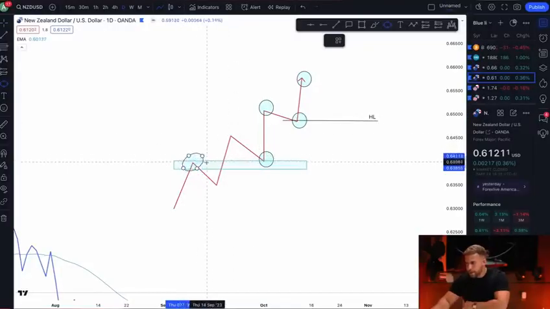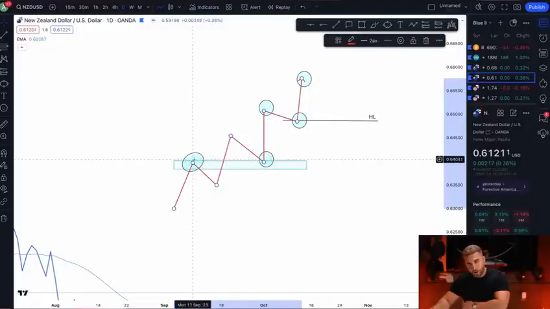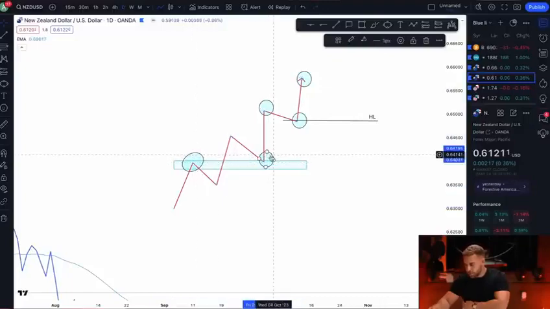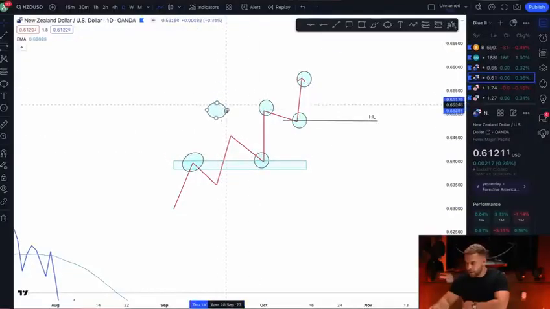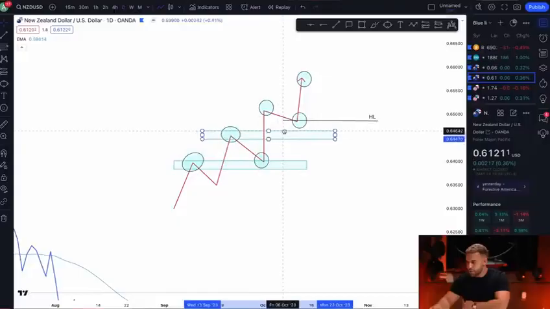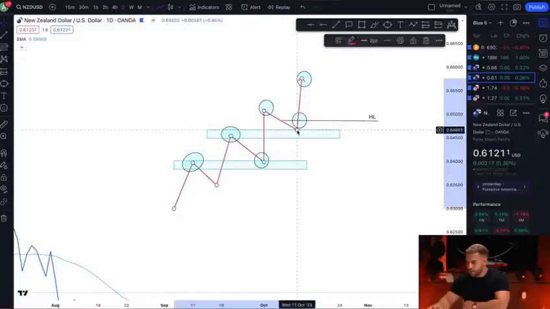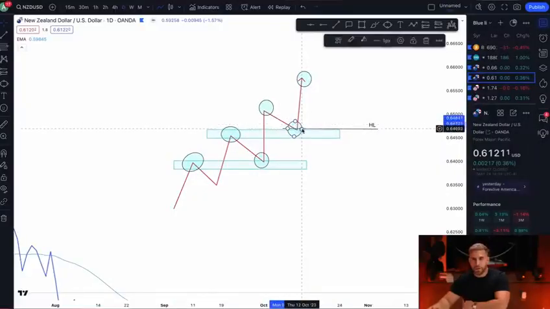So right here, you can see how this level of market structure, which is this elbow right here, is considered a level of resistance that then in the future was used as support. So this level of resistance, which is a market structure point, was then used as support, which now created a new market structure point. Then you have this elbow right here, and this elbow creates a level of resistance. This level of resistance is then used in the future as a level of support. I'm gonna bring it down for example's purposes. And then this is now a new level of support that created a new higher high.